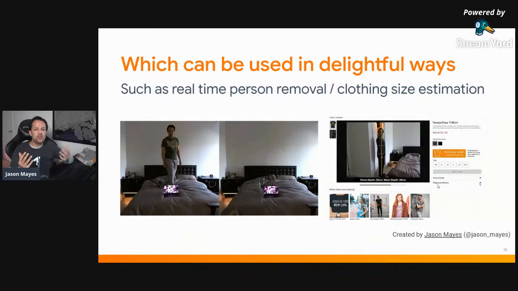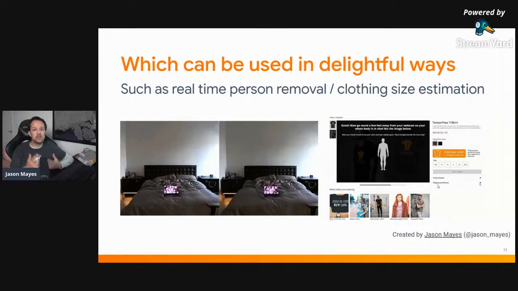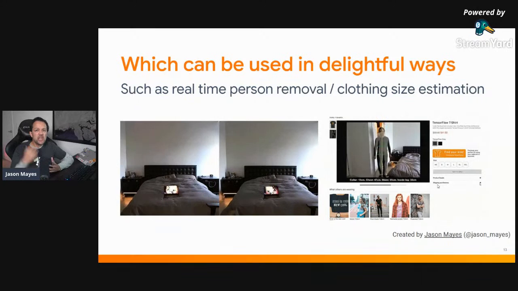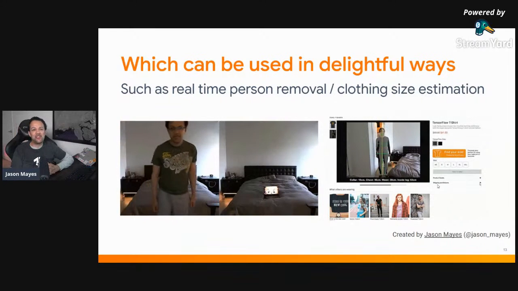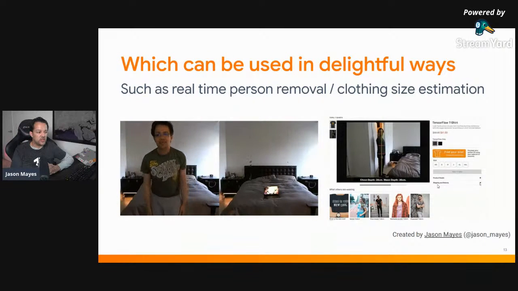And I don't know about you, but I'm really terrible at remembering what clothing size I am for all the different brands out there that seem to use different standards and measurements for what they consider to be a small, medium, or large. So with this, it allows me to check out with confidence that I'm going to pick the right thing and be less likely to have to send it back and get a refund, which is always very convenient.